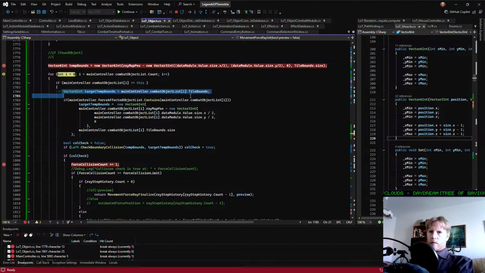So here I'm getting the tile bounds of the object that I'm checking. But the tile bounds isn't updated in the preview step. So therefore, after we have gotten the tile bounds, I'm checking if the object exists within the force affected object list.